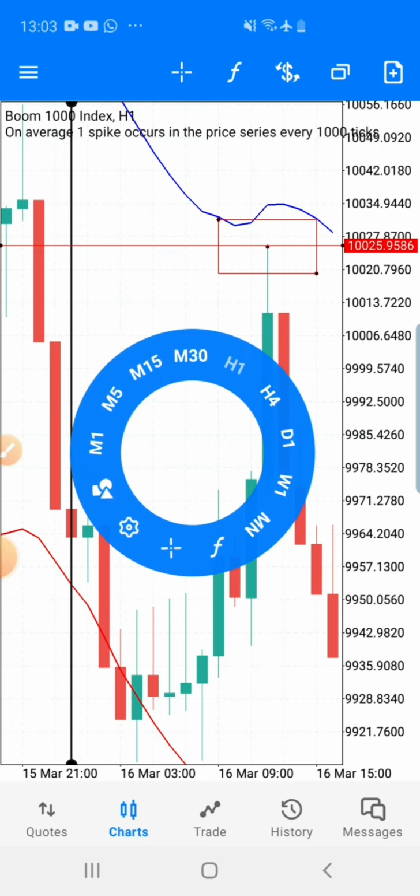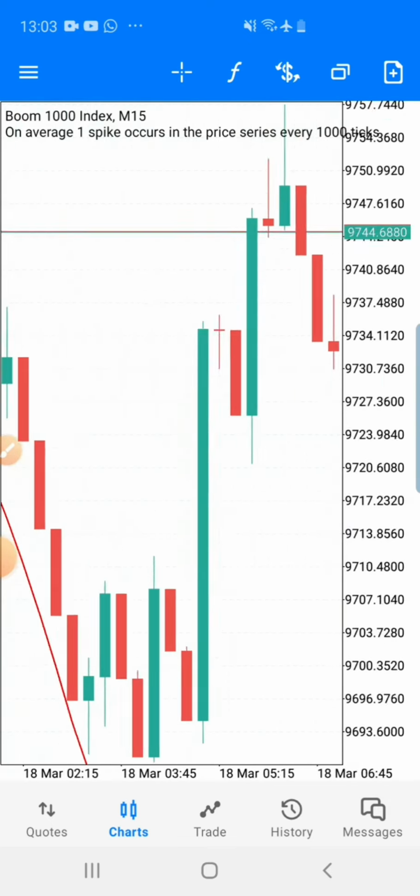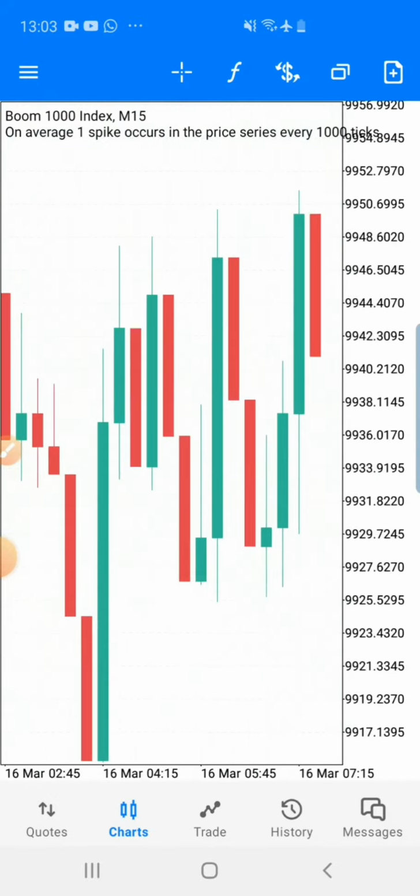But it's not yet enough. You can actually wait to make sure that the retracement or the long wick is touching that blue line, if you must say. So you look for time frame that is giving you what you actually need. Okay, the exact thing you need. So I'm trying to get that zone.